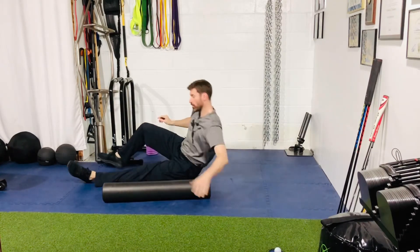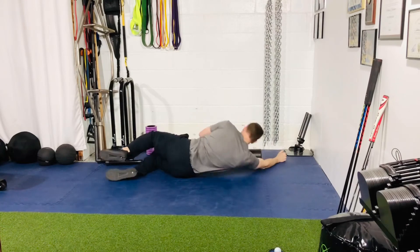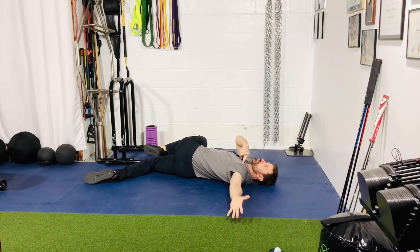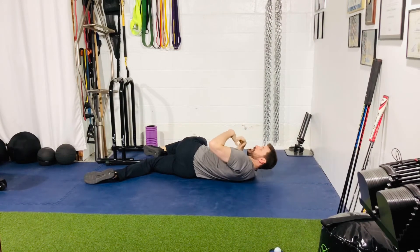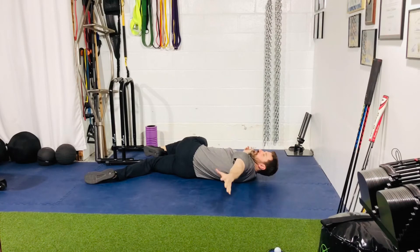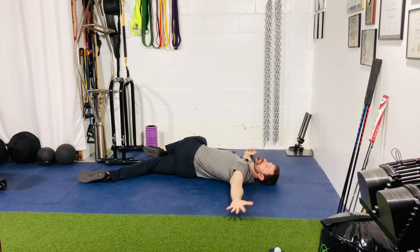One thing I want to make a note of is your shoulder position. If I'm doing the open book and coming across this way, what I want to make sure doesn't happen is the shoulder rolling forward. A lot of you who have tightness will really try to satisfy your ego and get your hand to the ground, but unfortunately your shoulder ends up in a bad position. So instead, you want to externally rotate that shoulder, open up the chest and the shoulder, and have the palm to the ceiling. That's a good open book.